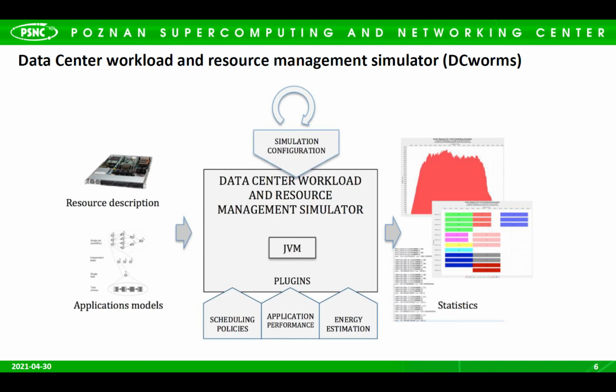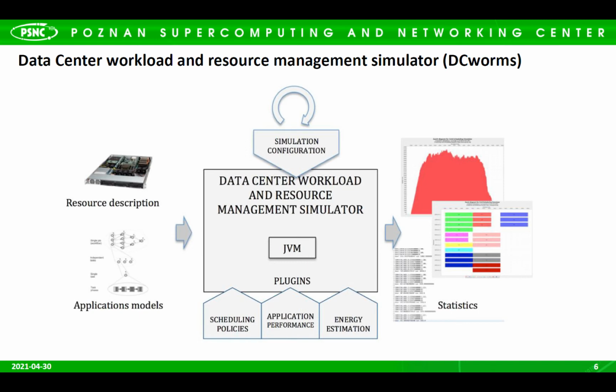Technically speaking, DC worms is an advanced, event-driven simulation tool written in Java based on many useful libraries. Generally, input data for DC worms consists of workflow and resource descriptions. These inputs can be read from real system logs or traces, or generated using the workload generator tool that allows creating synthetic workloads. Nevertheless, the key components which add a lot of flexibility to DC worms are plugins.